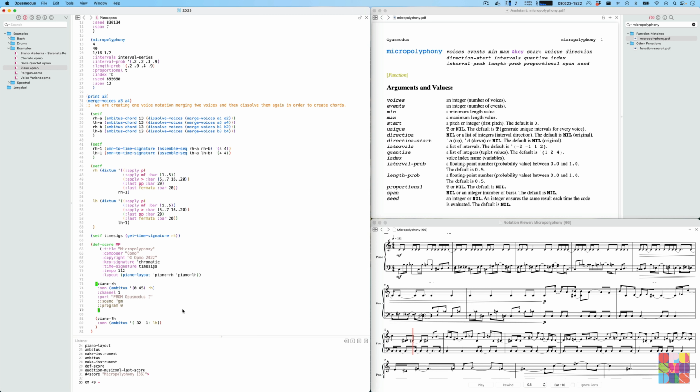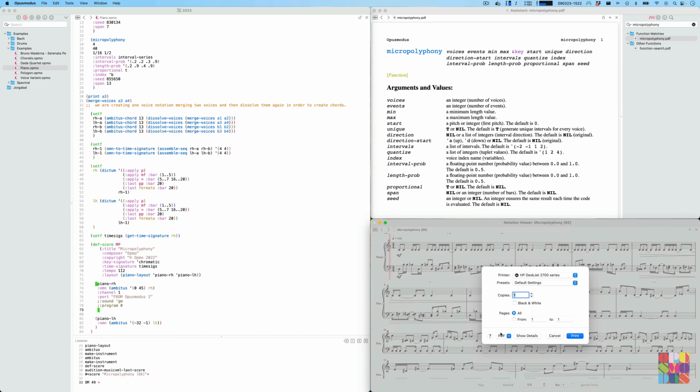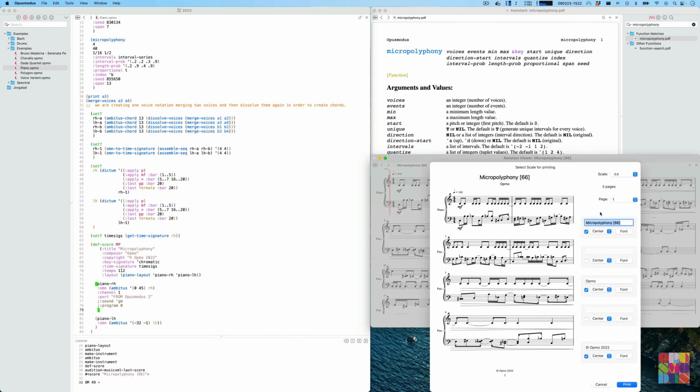Now, because I like this score, I might want to print it. And the print command, as we all know, is Command P. So if I make the notation viewer active and I hit Command P, we get this window where I can say open in preview. And then we get this little overview right here where we can change a couple of parameters still. I can change this snippet number there. I can align the composer to the right. I can say here, for example, copyright.